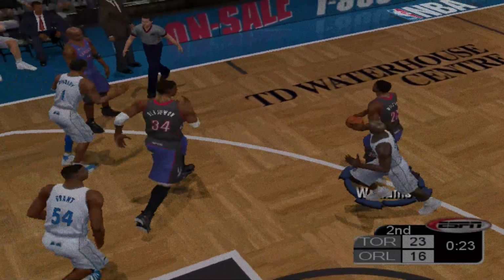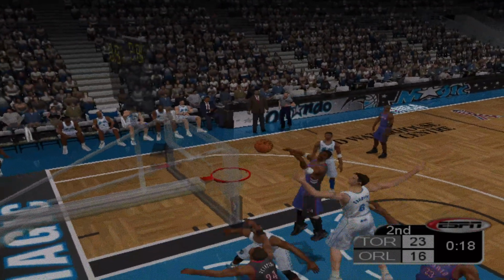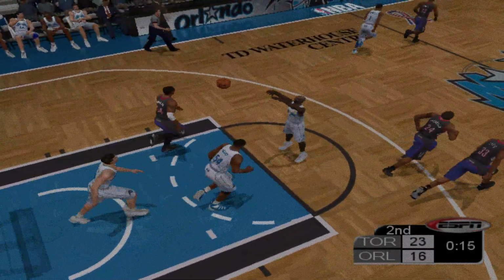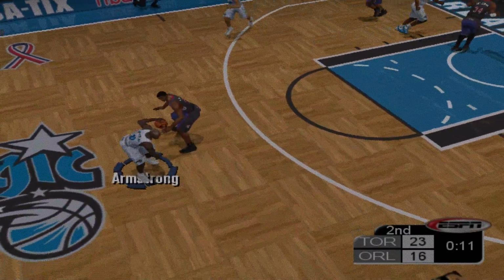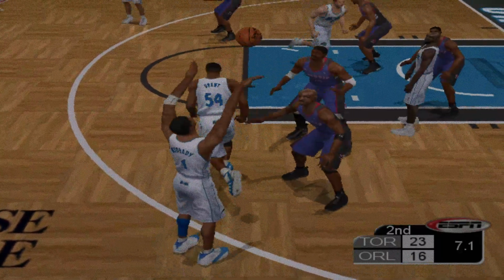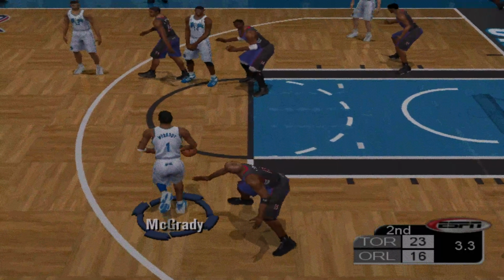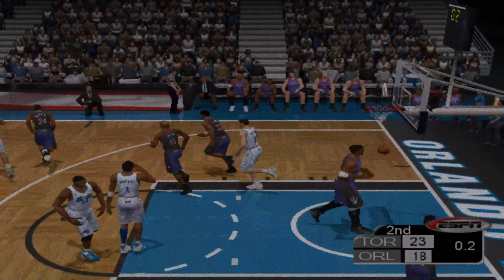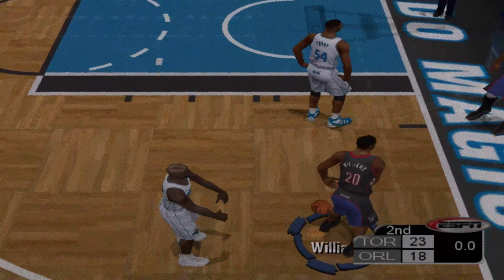Williams is at the controls. He's 3 of 6 from the floor. Carter launches from beyond the arc. Puts up a miss. Way to clean the offensive glass right there, Bob. The defensive rebound by Garrity. The Magic are at the controls. They're 0 out of their last 3 from the arc. Passes it. Tracy McGrady takes the quick shot. Now is in double figures. Elijah Watt throws it in.